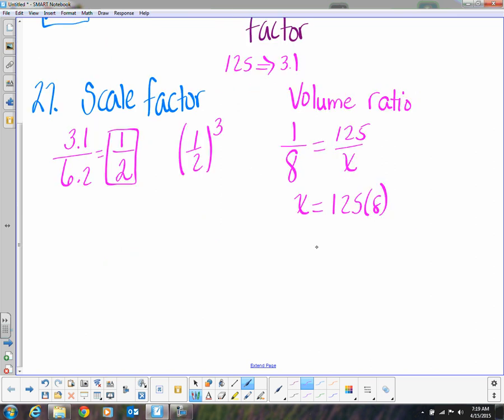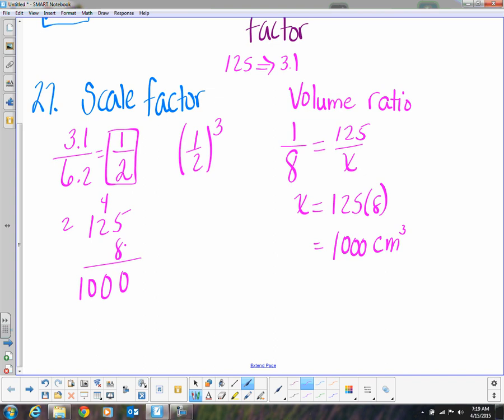I thought these would be the easy ones. So let's do arithmetic. Ready? 8 times, okay, what is 8 times 5, Kayla E? 40, carry your 4. What's 2 times 8, Karen? Plus 4? Okay, carry your 2. What's 8 times 1, Travis? Plus 2? All right, so this is going to be 1,000 is going to be the volume of that new one.